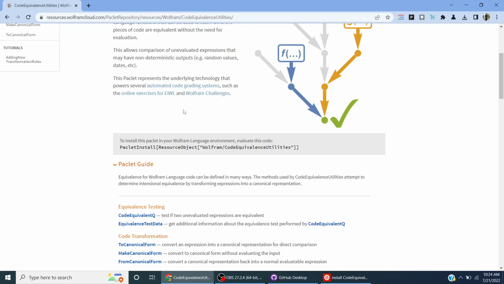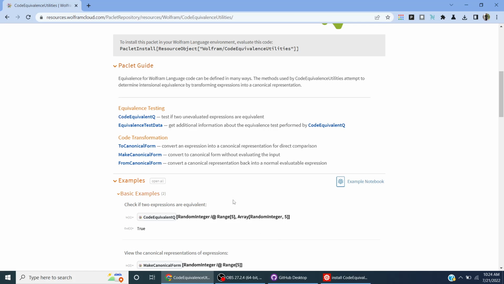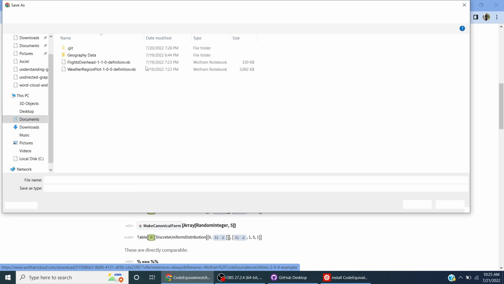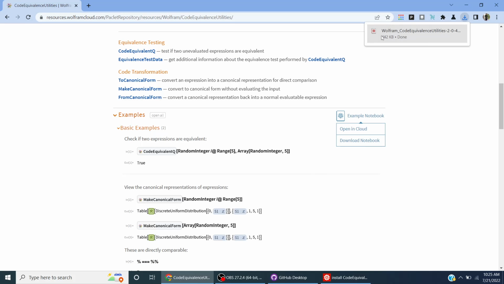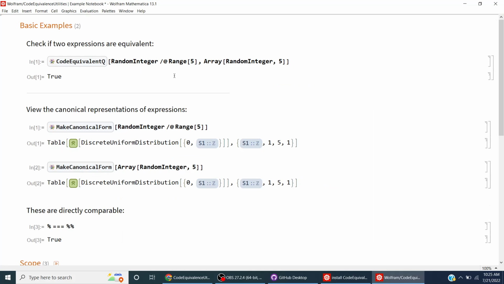Okay, basic examples. Test if two expressions are equivalent. Okay, wait, there's an example notebook. Download notebook. This will be faster. Let me download it to here. Test if two expressions are equivalent.